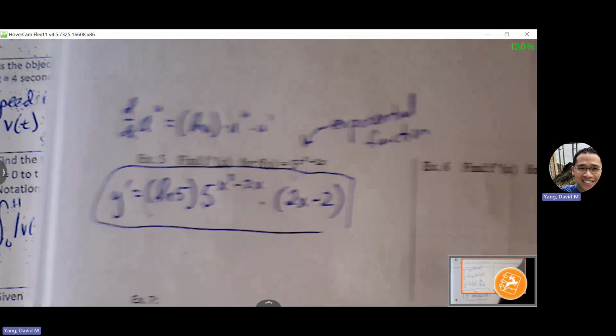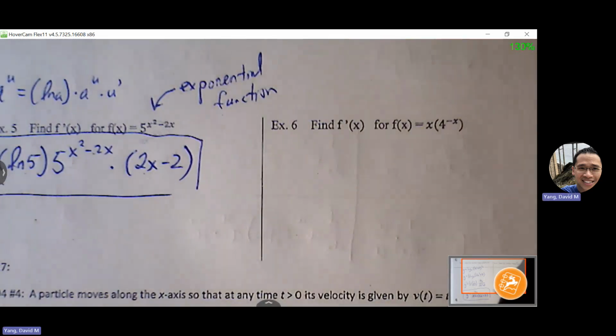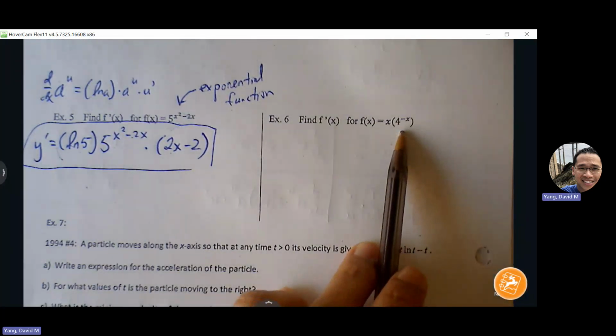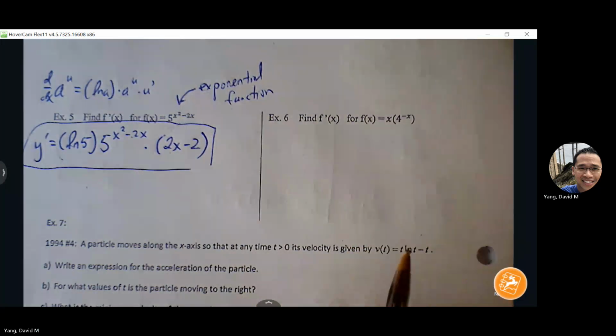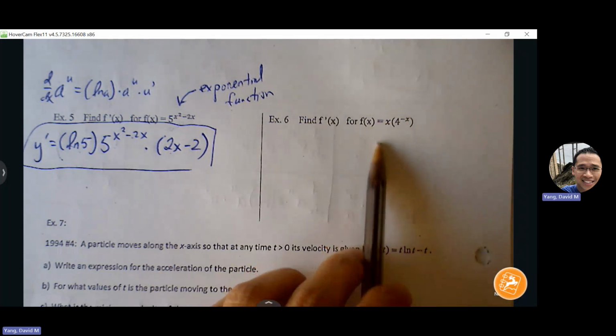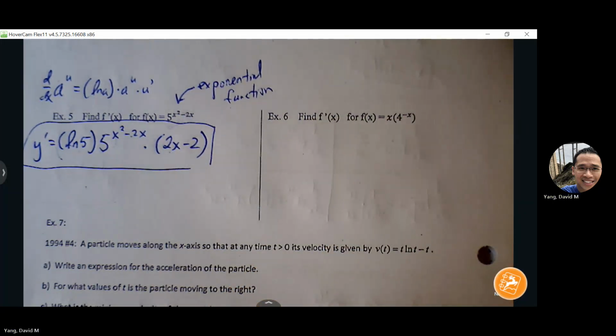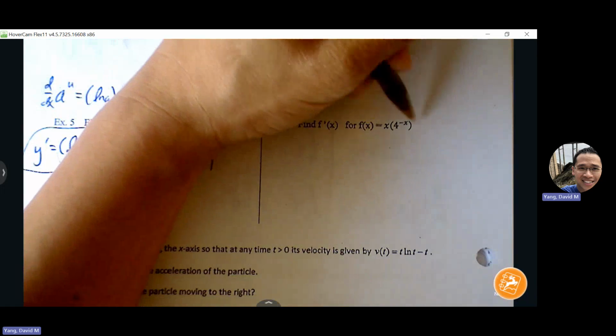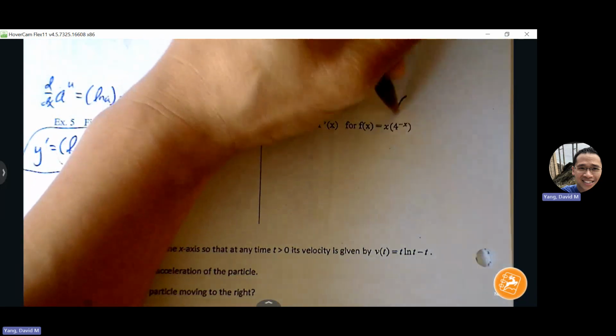Okay, all right. Example 6. f of x equals x times 4 to the x times 4 to the negative x. Obviously, there's an exponential function here. We've got to apply that a to the u rule. But do you see something else that we have to involve here? Product rule. Do you see how x and 4 to the negative x are being multiplied? They're different terms. And if I'm involving a derivative with terms multiplied, I've got to go through product rule, right?